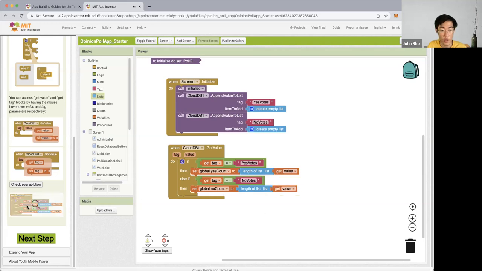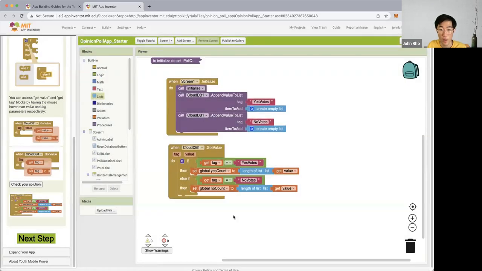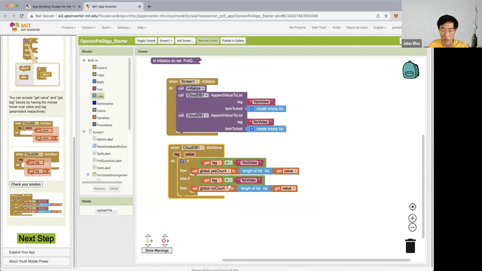So let's double check to make sure we didn't miss anything and re-explain what this is doing exactly, to serve as an example for you guys. We need this because the CloudDB doesn't happen instantaneously, so we need a way to get a response. In practice, this latency, this gap time, is probably not that large, but in the past it was probably bigger. In case you have an exceptionally large request or things just process slowly, you only want to change stuff once you get confirmation that things were received on the other side.